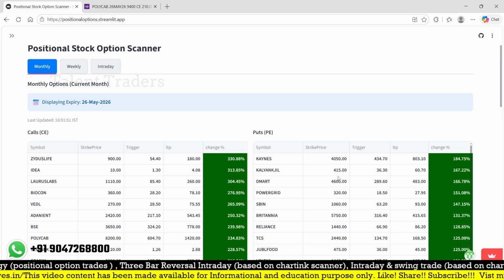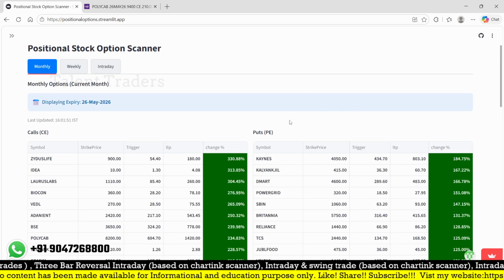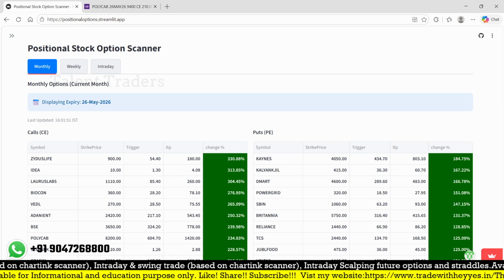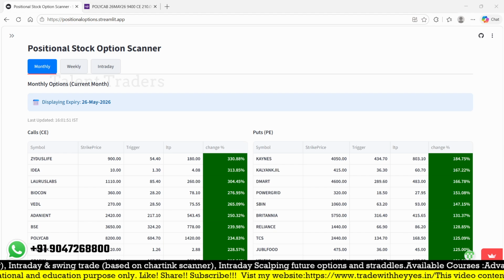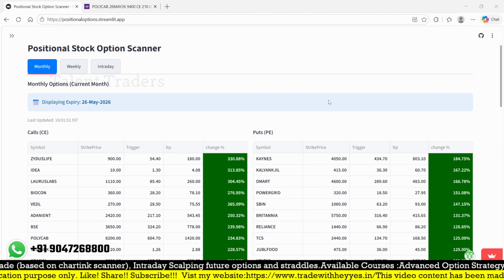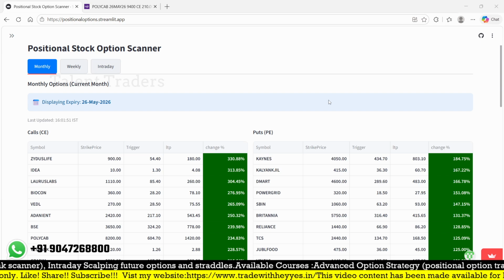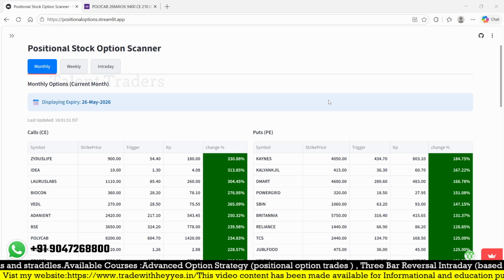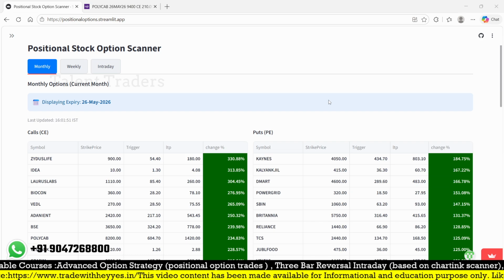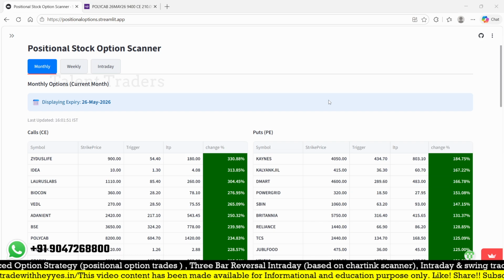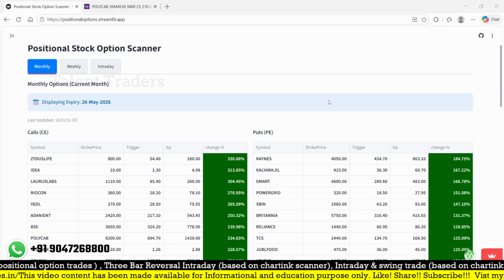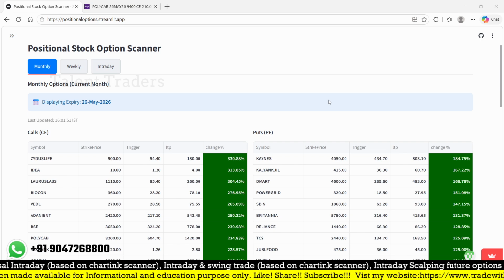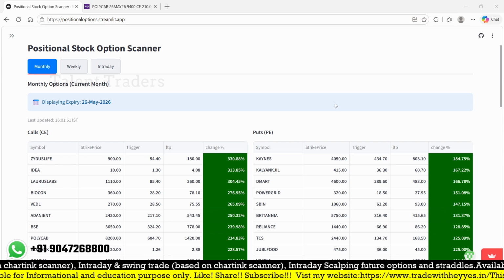After the first of this month we will add everything, and the monthly IV sheet generation and everything will be done on the May 29th data. The 29th, Friday, is the last trading session for the month of May. Using that data, we are going to generate the monthly IV stocks list and non-directional stocks based on the 29th data. So from the 1st of June we can start applying our positional strategy. That is the plan.